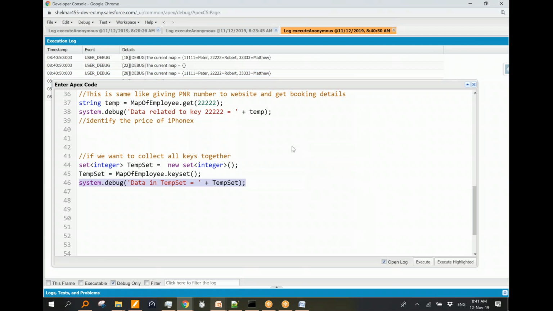And there was a question by a student in the chat box for the sorting. So please tell me, I have asked you one question. Quickly reply what you're expecting the answer should be for sorting. Why do we collect all the keys together? As I already said, you'll come to know about that in future. Why you're using set, why you're using map, you'll come to know about that usage later. Right now, you only understand what is map and how to use it. That is enough as of now.